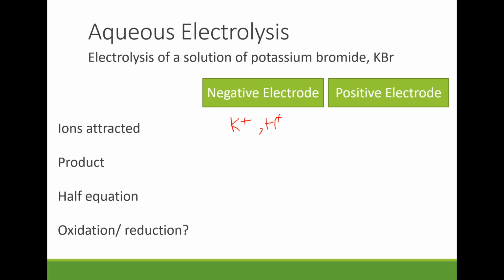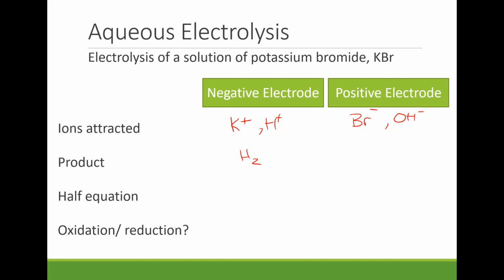And then conversely, at the positive electrode, of course, we've got the bromide ions. They're going to head there, but also the hydroxide ions, from the dissociation of water. Good. So now we need to use our new tests to decide what is formed. At the negative electrode, potassium versus hydrogen. Well, potassium, we all remember, is super reactive. It bursts into flames. We see a lilac flame when we drop it into water. So it's not going to be potassium, it is hydrogen. So that's hydrogen there.